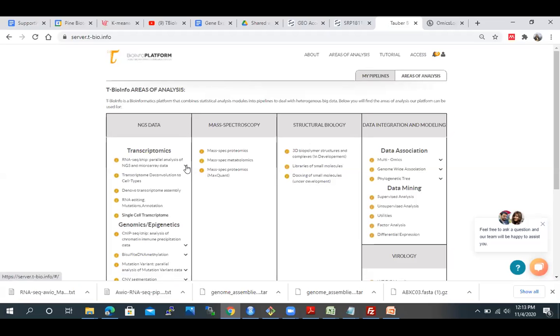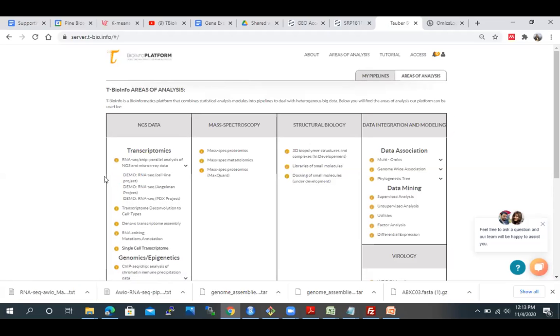If you click on the drop down, you will get 3 demo pipelines. The first one is the demo for RNA-seq, the cell line project. Second, RNA-seq for Angelman projects. Third is the PDX project. As this is just a demo, I am going with the RNA-seq demonstration, which contains the cell line project data that Dr. Mohit has already explained to you.